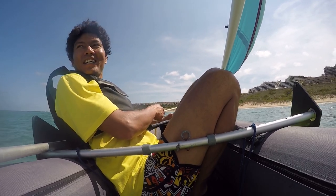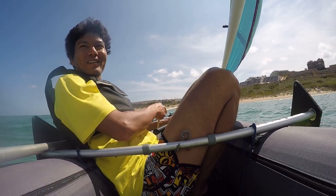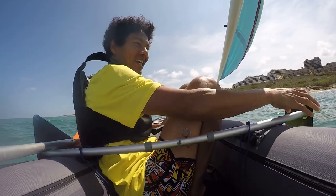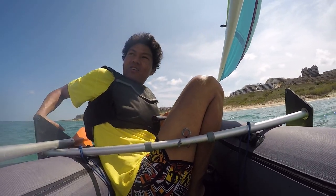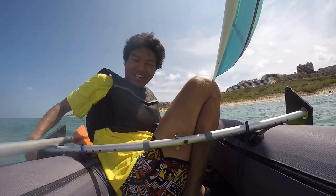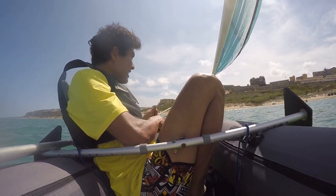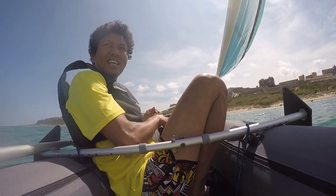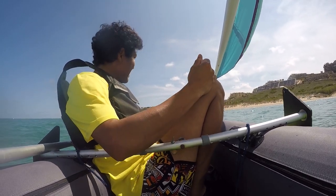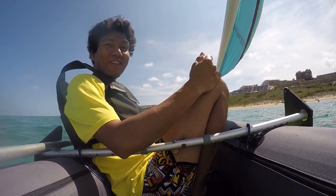It's really peaceful. I'm all smiles right now. I'm not sure if you can tell, but I'm all smiles right now. Sailing the Mediterranean Sea. Not on a luxury yacht, but well, this is our yacht. Everybody can sail.